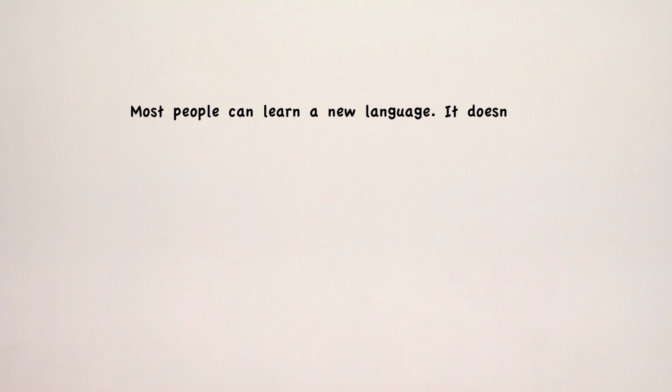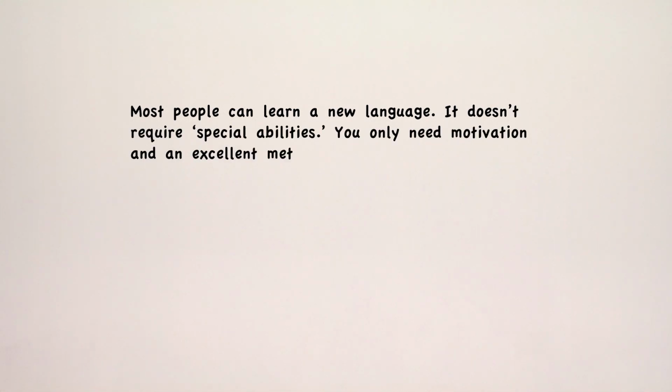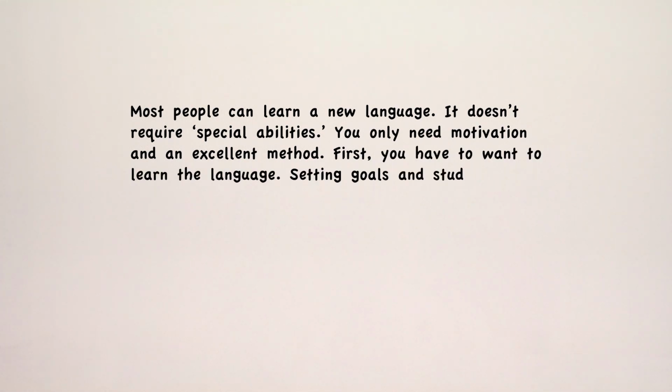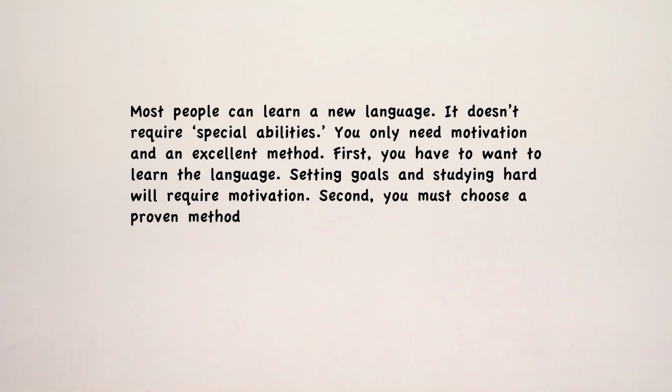Let's try identifying the main idea in a paragraph. Here's a simple paragraph. Most people can learn a new language. It doesn't require special abilities. You only need motivation and an excellent method. First, you have to want to learn the language. Setting goals and studying hard will require motivation. Second, you must choose a proven method that helps you to learn the language in real-life situations.